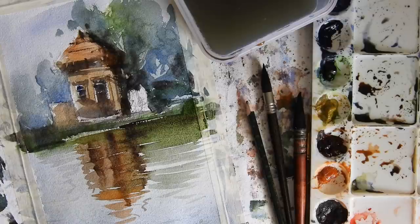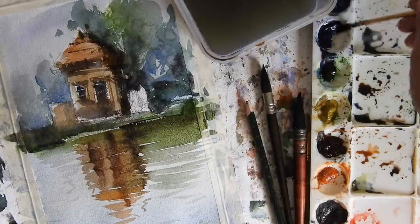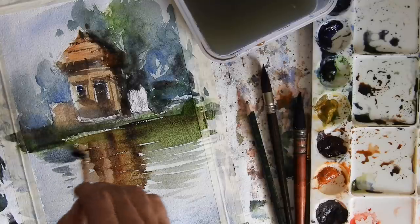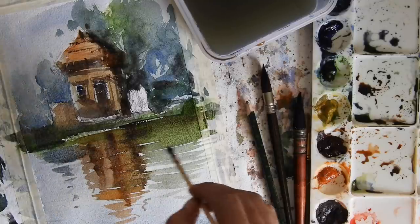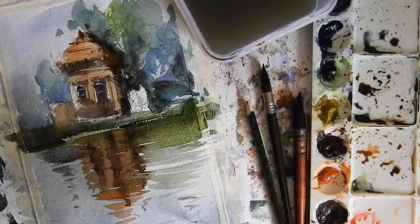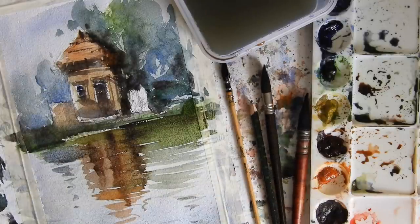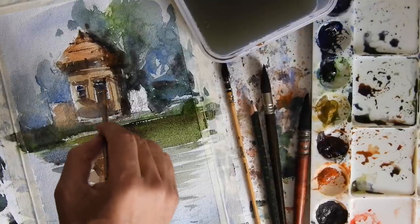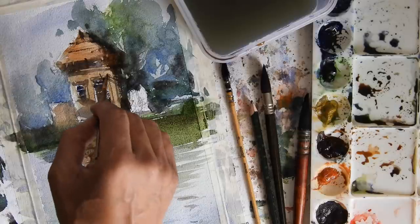Right. Let's make a little more here, so that there'll be a little interest, right? I want to make a little more stuff here.